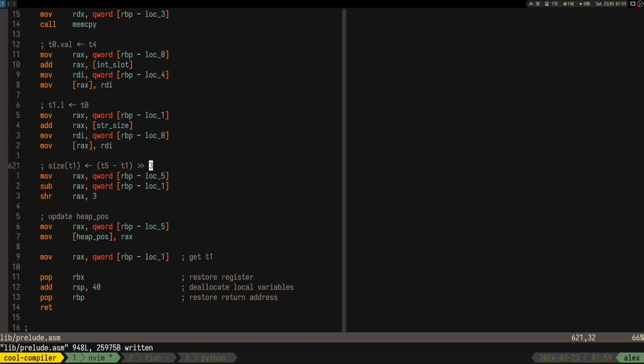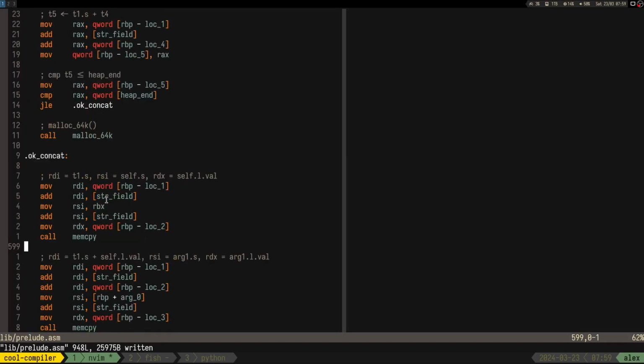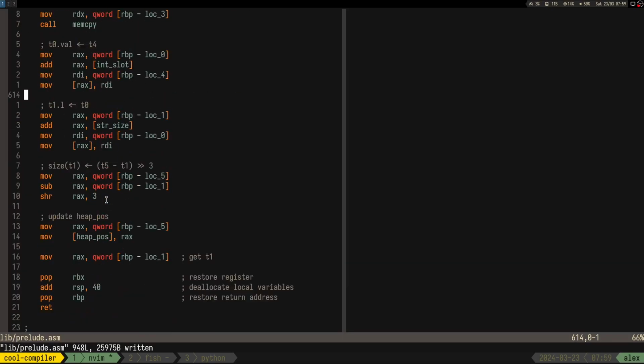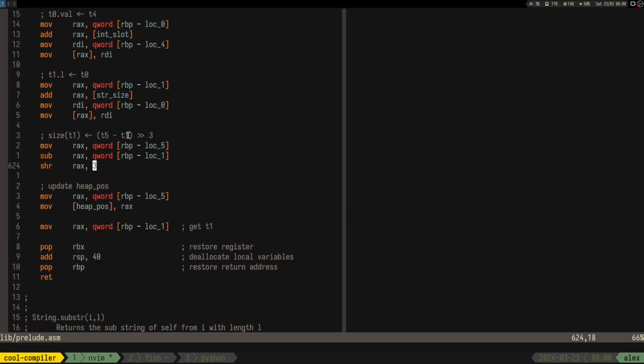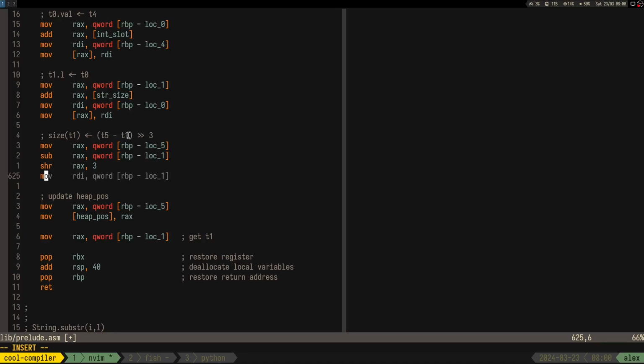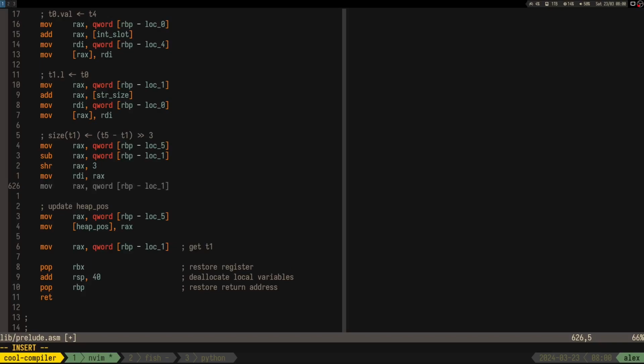Okay, maybe another variable just for this, to make it easier. Although it's not even needed. We are gonna move it in RDI or something. So we move RDI RX. Then we take this.